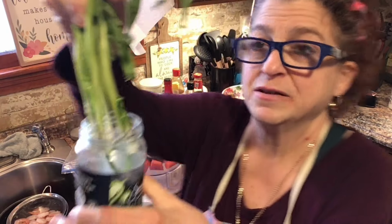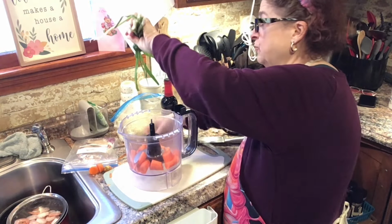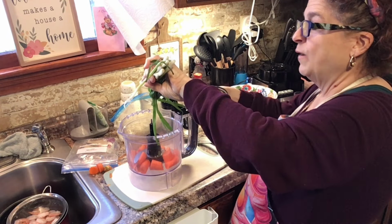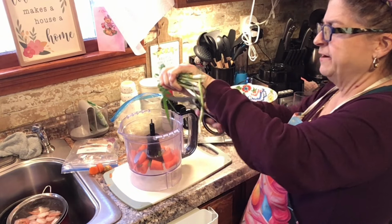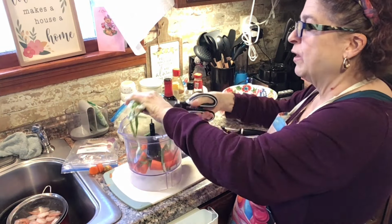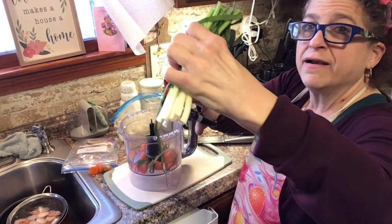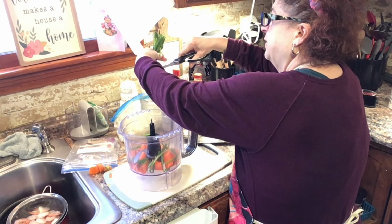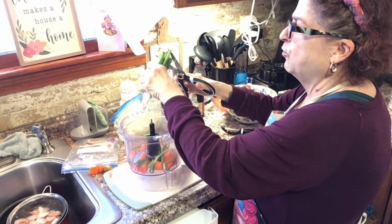So I take them, I'm gonna take this out. And what I'm gonna do is put a little bit of the green in here. Just some green, I'm gonna chop it up and put it in here. And when I've mixed it all up already, then I'm gonna put in the white part at the end. That one's not good. I'm gonna put in the white part because I want them to be crunchier.